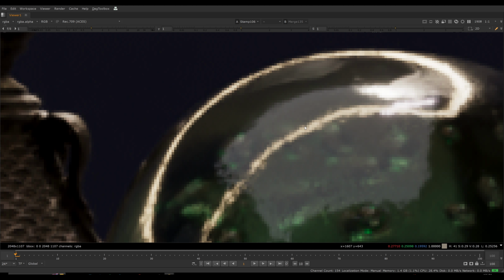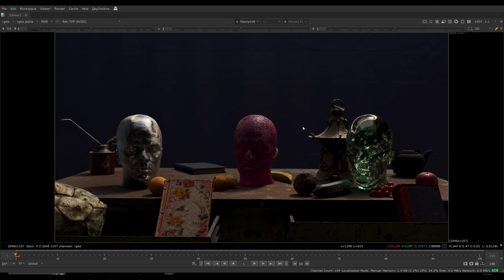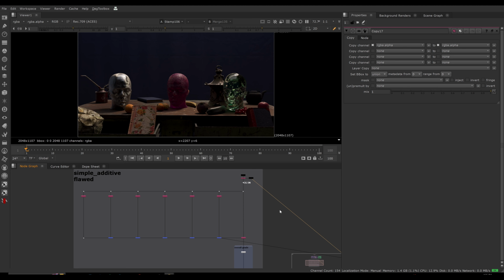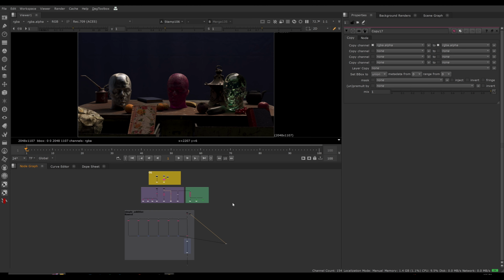Now, why might that be? What is causing that? I think the answer to that I will show you in a second when I open up the script that has the fixed simple additive setup, and then we can compare the two, find out the things that we have fixed and how we fixed it. And after that, I guess we can move on to the next setup. But first, let's have a look at the improved setup.